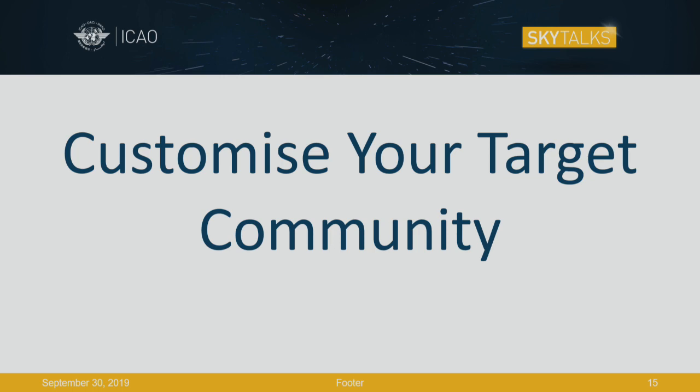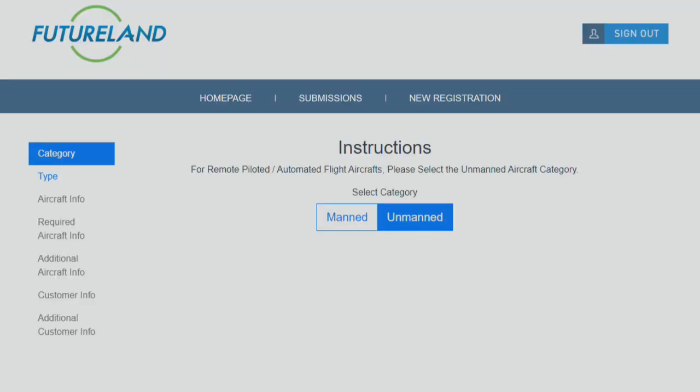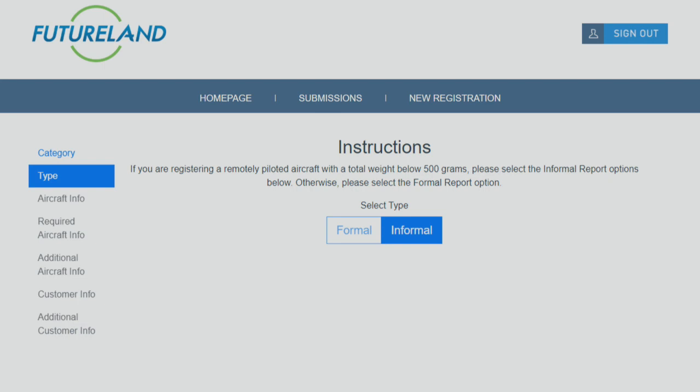Next, the element of customization that you might require comes down to the type of aircraft. Now, you might want a specific application to handle big metal aircraft, airliners, and another one for unmanned aircraft. That can be handled in the back end, so it's transparent to the applicant, or it can be selectable by the applicant when they start proceeding through a registration. That is up to you. Going even further, subcategories. We recognize that many states differentiate between types of drones potentially on a weight basis. So here we've simply used the terms formal and informal, but there's a subcategory customization that can be implemented here. So we can work with the state really to drill down to what your particular needs are.